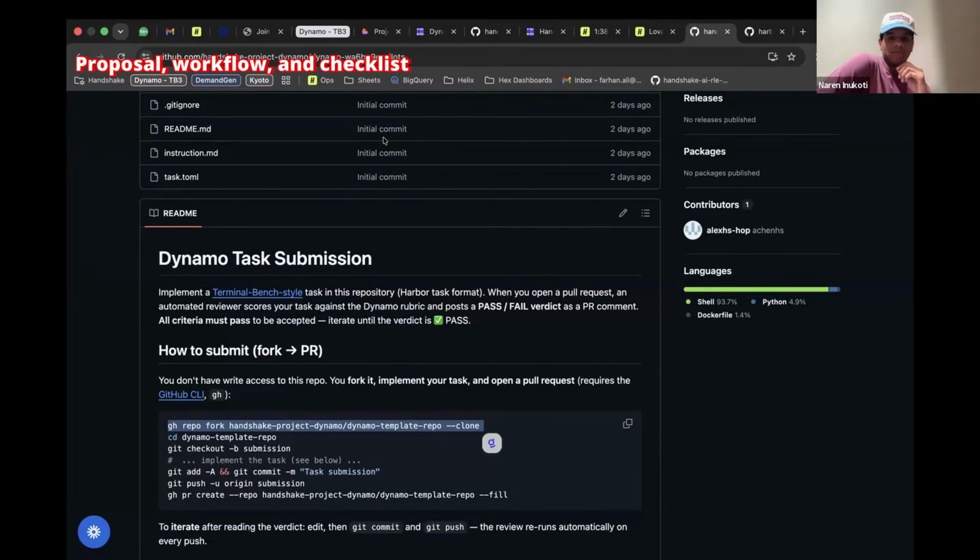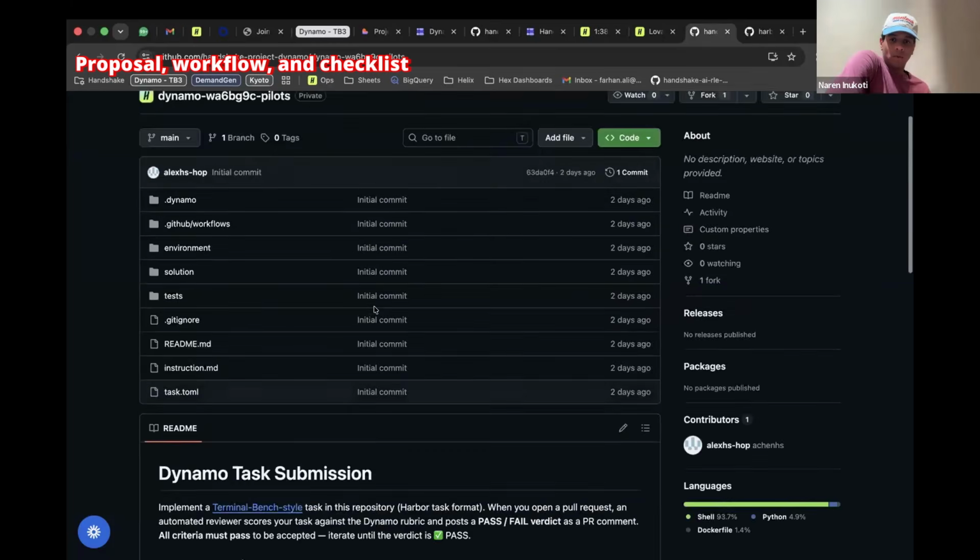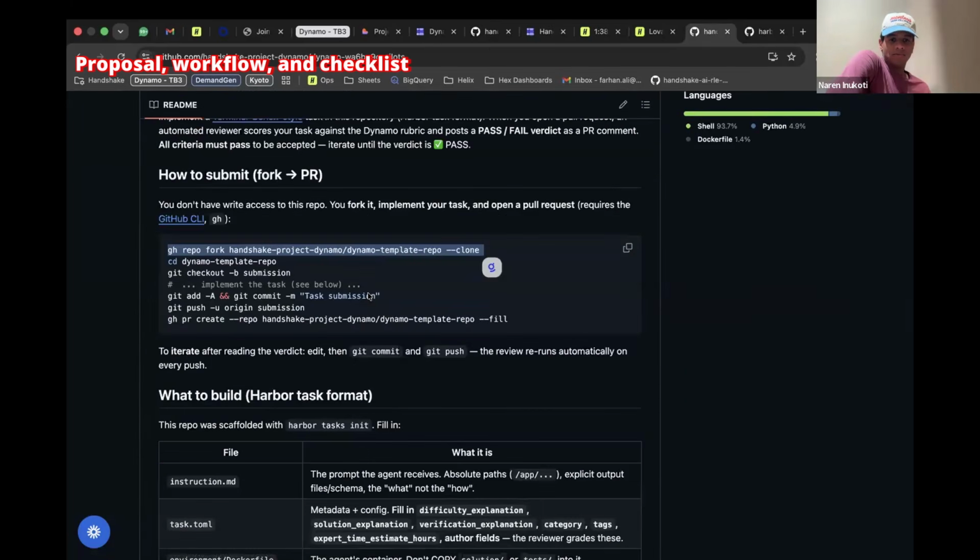Just to be clear, the first thing is to fork, then you work on it locally, which requires you to have Docker as well as Harbor installed locally. These instructions will tell you how to do this step by step, but the goal is you can commit as many times as you want to your forked repo, and then once you are ready to submit, that's when you open a pull request. Once you are confident about the task and it has passed all the hardware checks, that's when you go and raise a PR for this task.